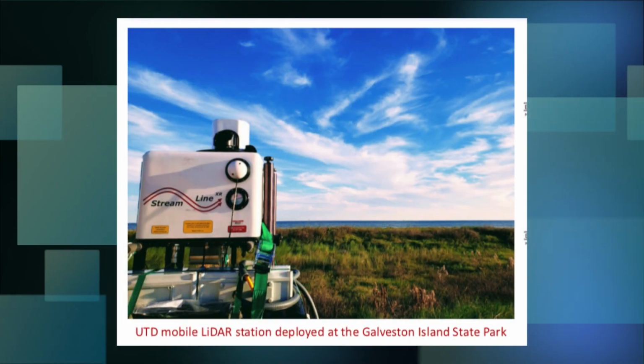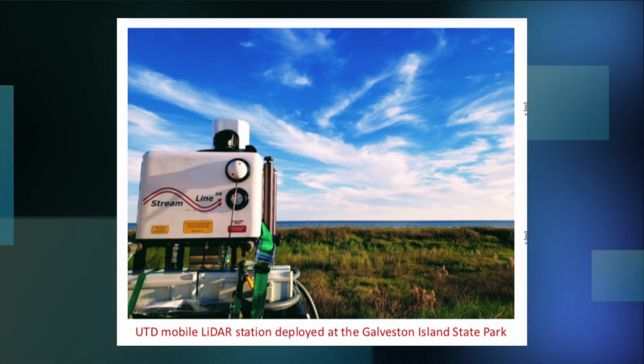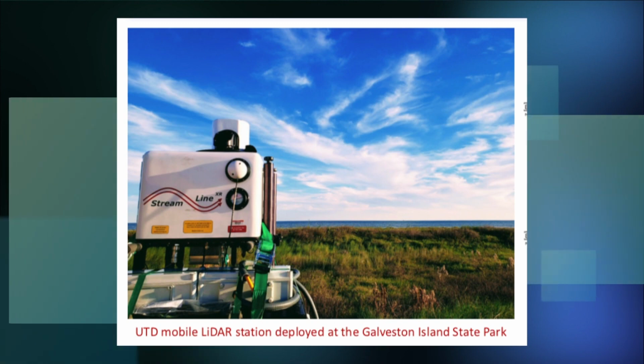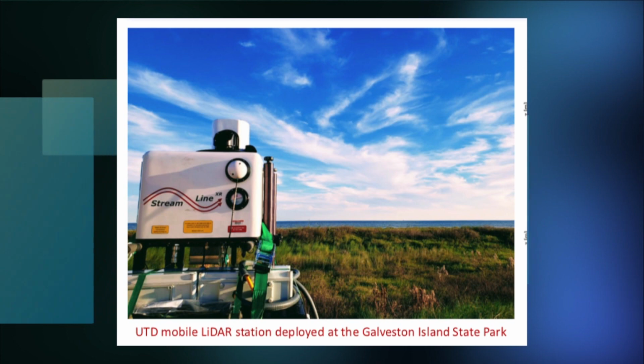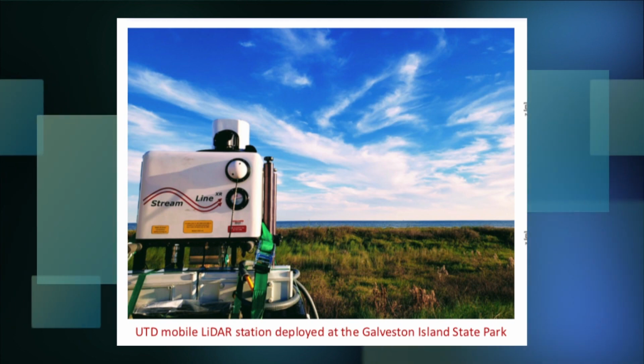So I will start first from the experimental capabilities that we have developed at the University of Texas at Dallas. So now we have what we call the mobile LiDAR station, which is a remote sensing station where we can deploy a particular instrument that is called scanning Doppler wind LiDAR. In practice, there is a laser that we can scan in the atmosphere, and shooting this laser in the atmosphere can get information about the wind speed, turbulence intensity, and also the distribution of these particles, which we call in general aerosol, but can be pollutants.